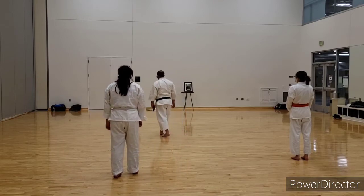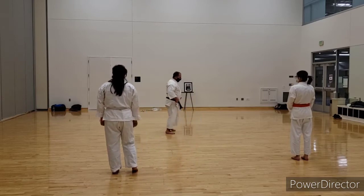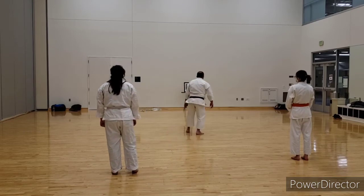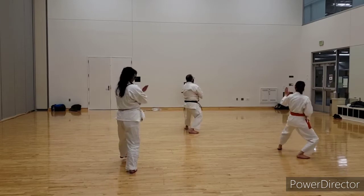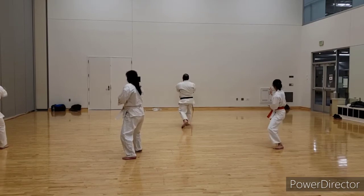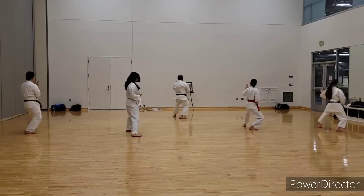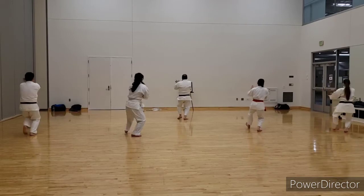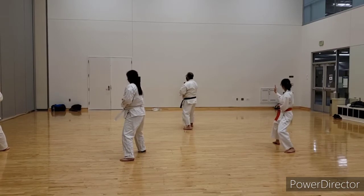Now we're going to move forward and backwards in a knife hand block back stance. So instead of letting your weight go forward, you stay here and put your hand and foot out in front. Left leg forward, knife hand block, back stance. Right? Stepping forward. 1, 2, 3, 4, 5. Moving backwards. 1, 2, 3, 4, 5.